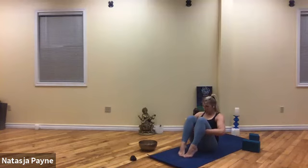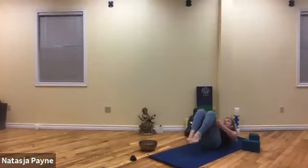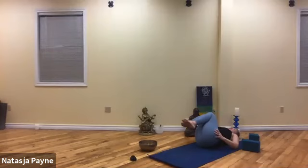So walk your feet in towards you. Allow your chin to drop in and slowly roll your spine down towards the floor. Use your core that we activated throughout class. Good, and then bring your knees in towards your chest, gently rocking your body here from side to side.